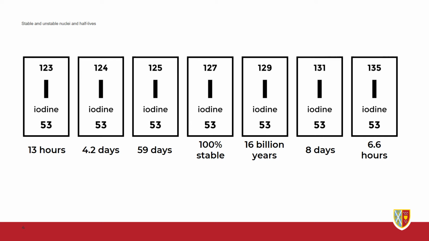And then if we have a look at the other extreme, we've got iodine 135, which has a half-life of 6.6 hours. So what that means is we would be predicting that after 6.6 hours, half the radioactive nuclei will be used up. It'll give off its energy, it'll give off radioactive decay, and it will become more stable. And every 6.6 hours, it will halve the number of radioactive nuclei.